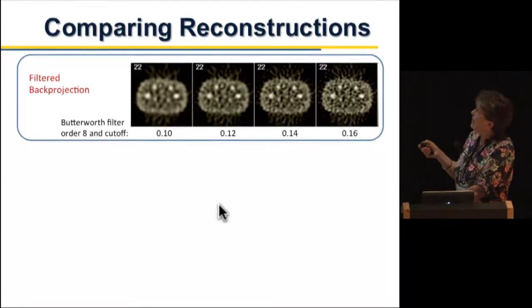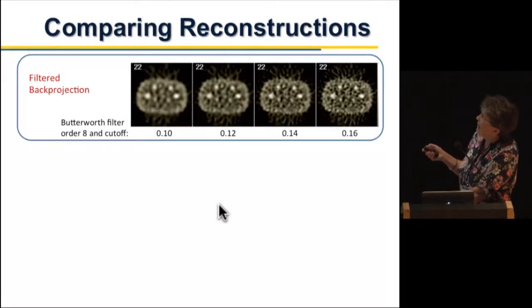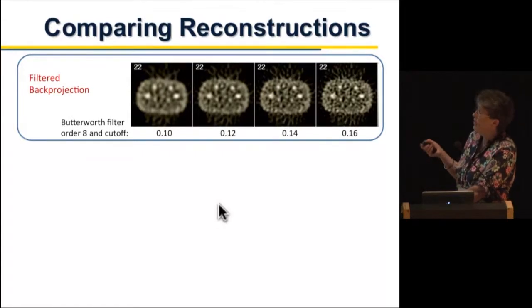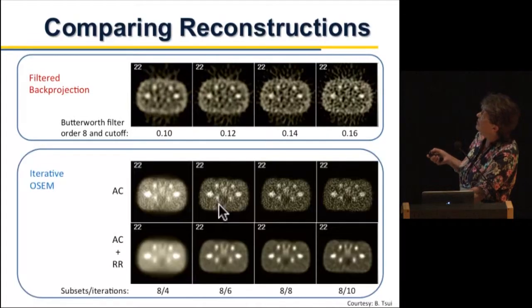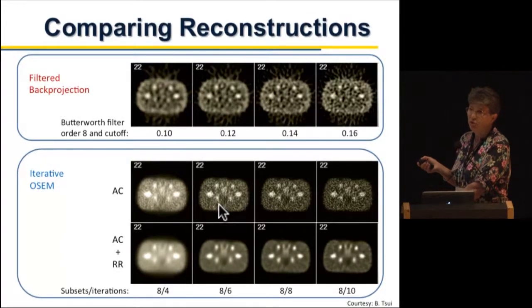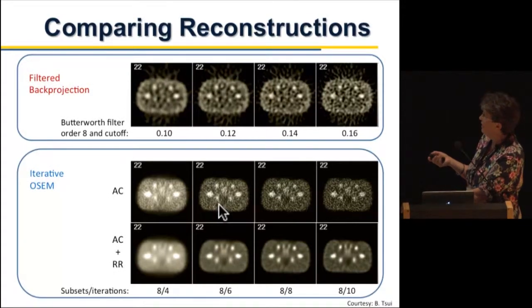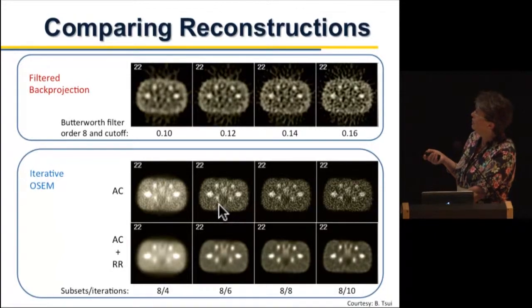This is the most basic, filtered back projection. This is, again, a simulated object. This is a prostate region of the patient using different filters. This is the same object with attenuation correction, iterative reconstruction. This is attenuation correction and resolution recovery, with different numbers of iterations and subsets. You can investigate, using this simulated data, different levels of noise, different levels of patient movement and other effects. You can investigate how well you are doing.